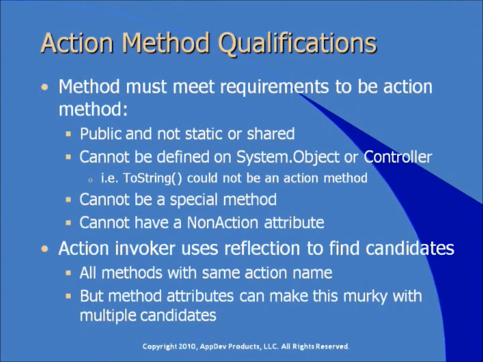But be aware that by default, anyone anywhere across the internet, assuming this is a public internet site, can invoke any public method you create in a controller, unless you decorate the method with the non-action attribute. Now that sounds a little bit scary, but most of the time you're only going to include action methods as public methods within the class. So it really isn't an issue. Just be aware of that little possibility.